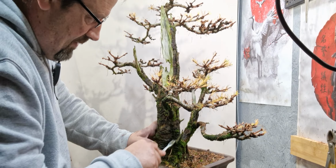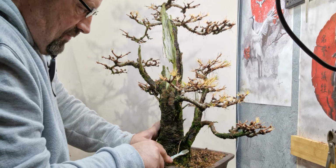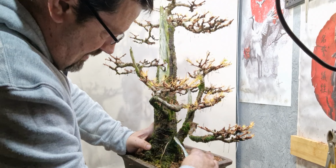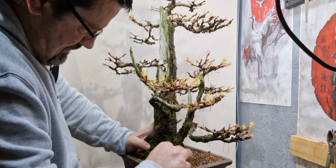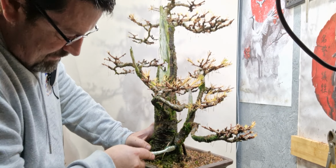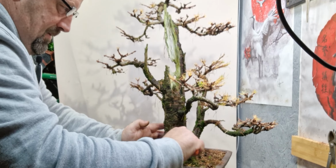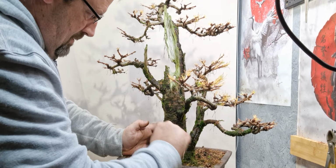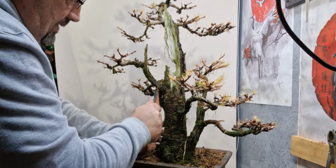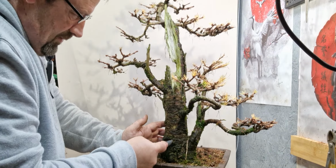You can see here where all the needles drop down and fill the gaps, they just rot away at the bark, so that's why you want to get it cleaned. Just working on the back first, always practice on the back. Make sure that your brush isn't ripping all your bark off before you go around the front with it.